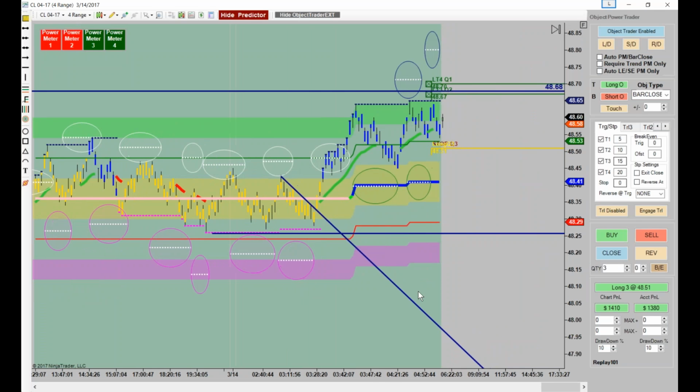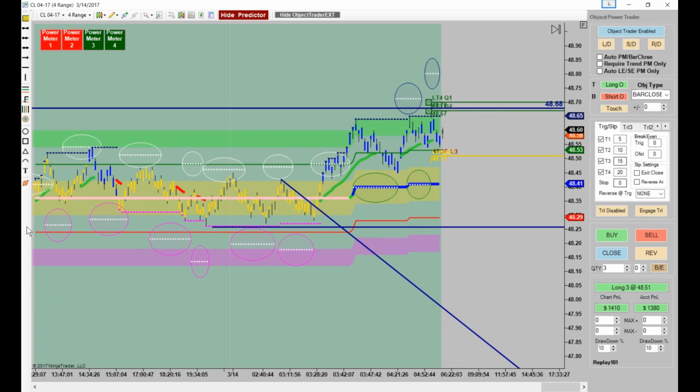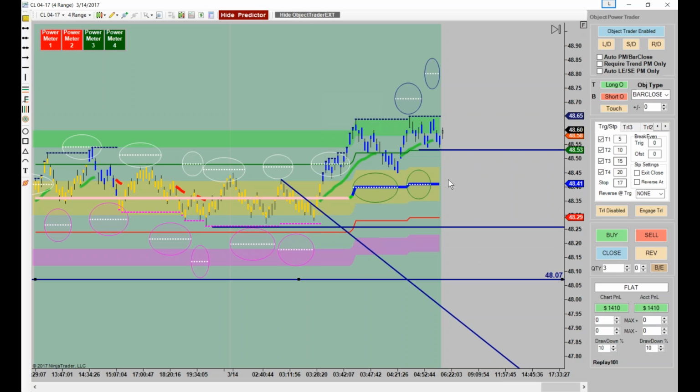Let's see if we can get a little pullback or something like that where we can actually trigger a trade. Let's kill this trade right here. And what we're going to do is try to get a trade right here to fire. So I'm going to draw a ray. Now, my prices are above it, right? So this would be this button right here. So I'm going to set it for a long inside, like touch +2, and see if we can get within 2 ticks of that line and fire this trade. See if we can get it.